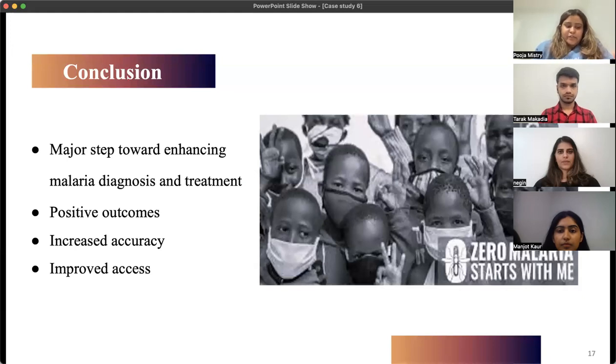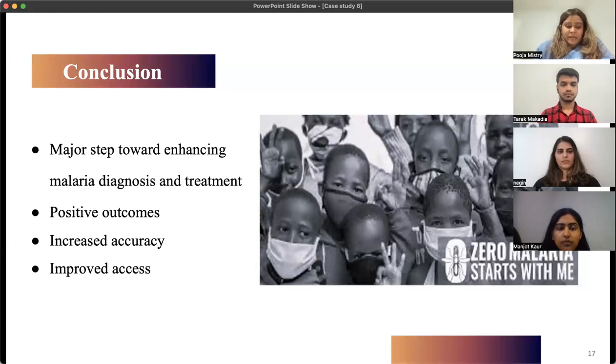It is essential to continue funding the implementations and scale up the RDTs in order to further improve malaria control efforts and move toward the goal of eliminating malaria in the nation. Overall, the rollout of RDTs for malaria diagnosis in Swaziland has improved accuracy, access, cost effectiveness, and surveillance.